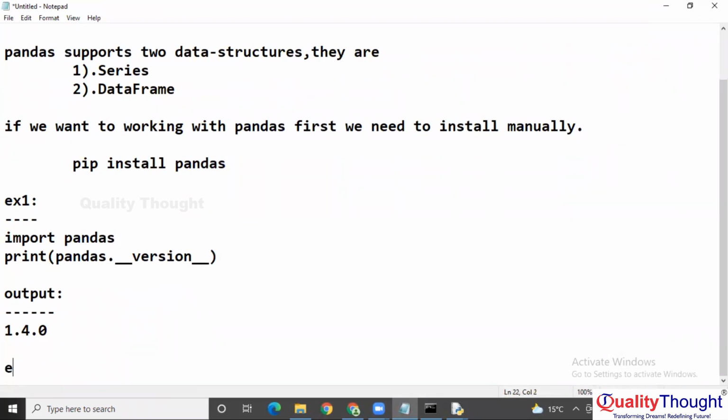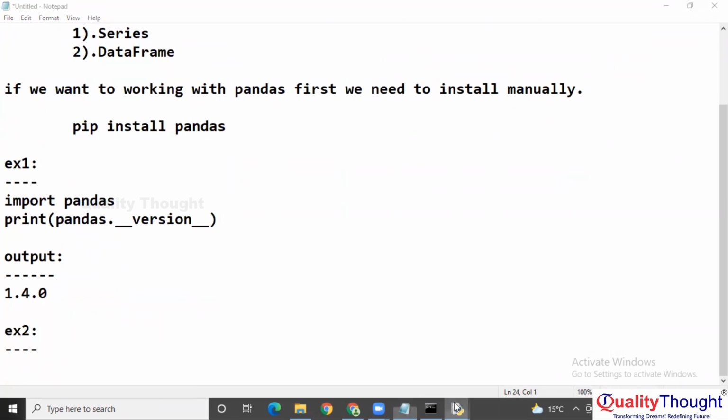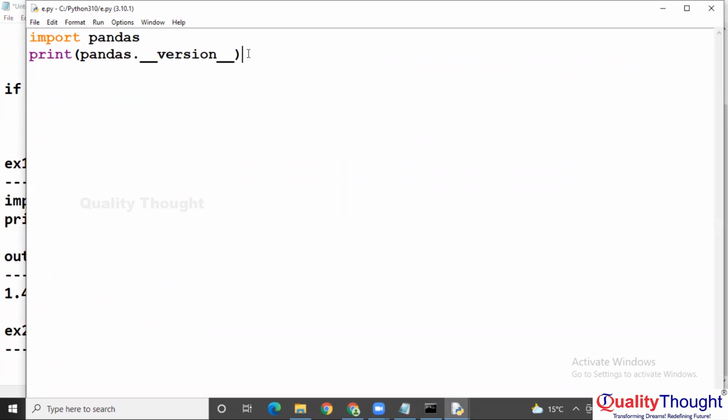Okay, next one, I want to create a series object. Now import pandas as one shortcut, pd. Now x is equal to pd dot series. Now print of x, and print of type of x.